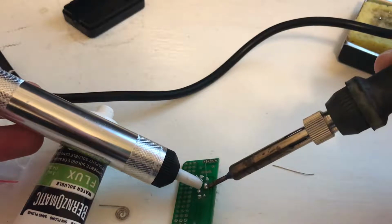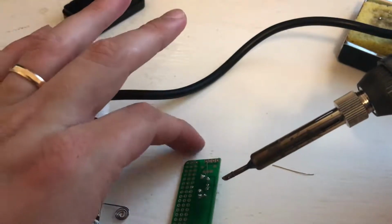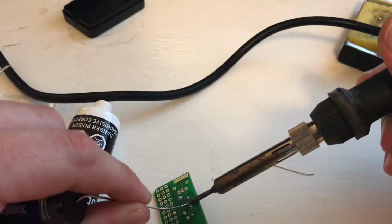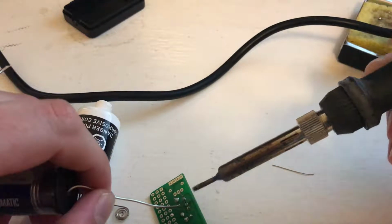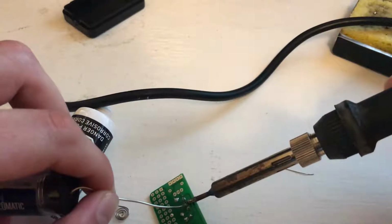Melt it. Suck. Pretty cool. That worked pretty well. Okay, I actually have some better solder here that I'll use instead. I've been trying to use up this other stuff, but it's just awful. So this stuff actually works pretty well. As I say that, it doesn't work. Okay, let's try that again.